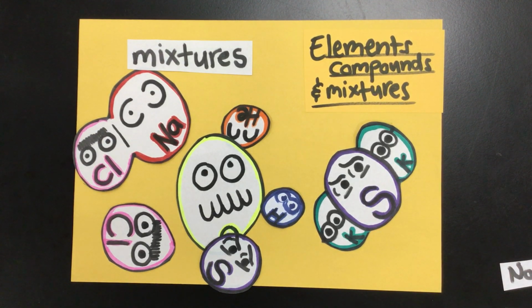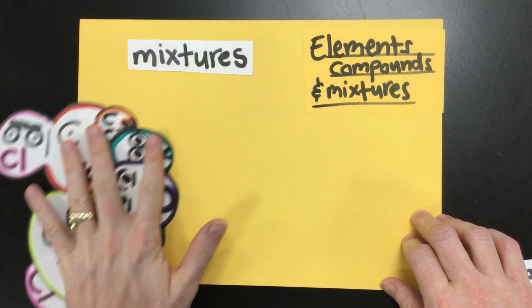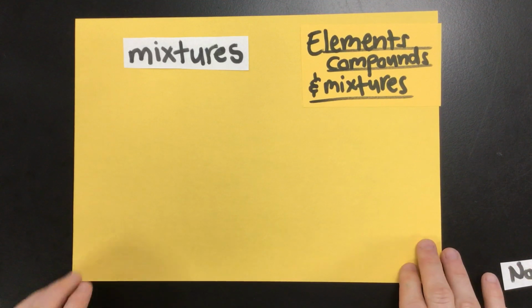Think of it like your Lego box. Not all the pieces are connected, but they're all gathered in the box together. Well, in this case, you've created a mixture. Another example of a mixture could be something like popcorn with Skittles in the popcorn, which I don't know why someone would do, but it's a good example of two things that would never mix together, but are present in the same area. Now, mixtures do come in two separate forms.